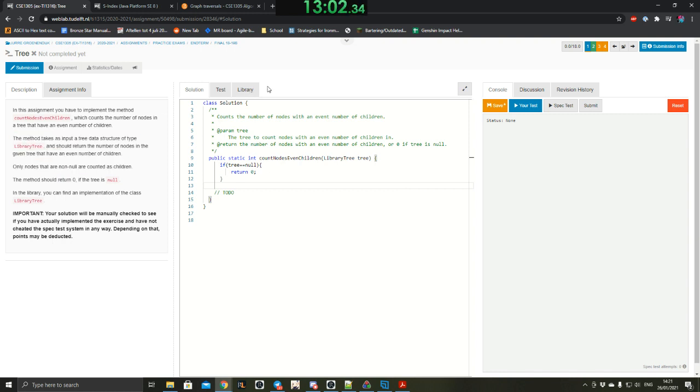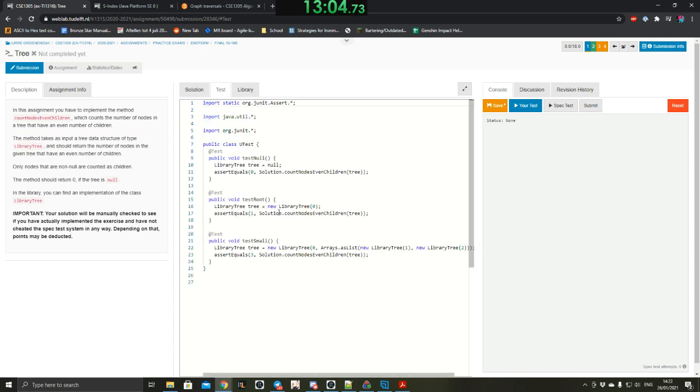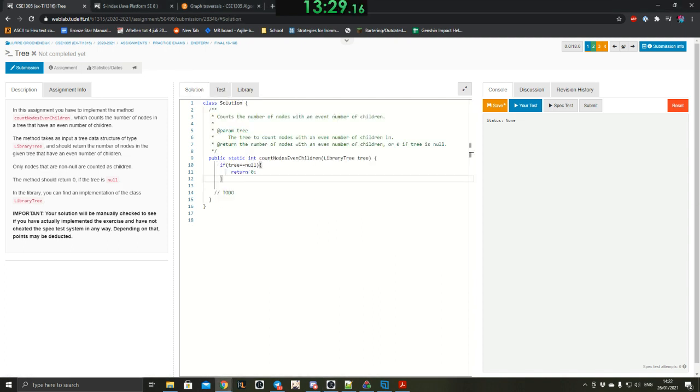Let's actually look at the node test. A node with 0 children is considered a leaf. So if it has 0 children, then only the root exists, but the root has 0 children, which is an even number, so it returns 1. Oh, okay. Well, whatever. We'll take the W. That's good. And if it doesn't work, try seeing it as odd, if for some reason it sees no trees as odd.